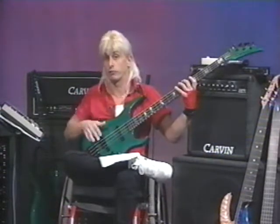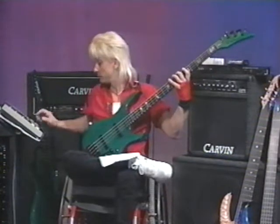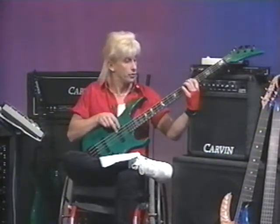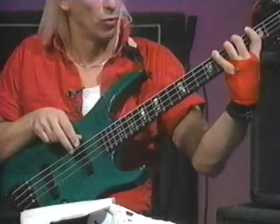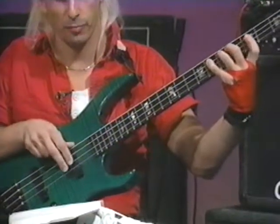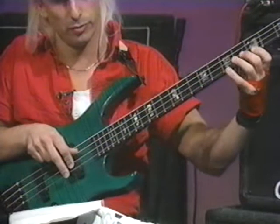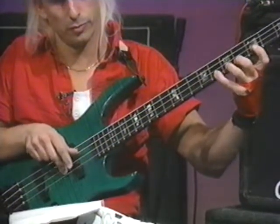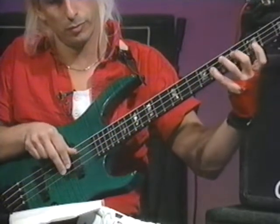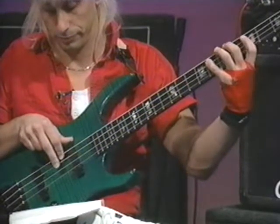So let's look at the 4x4 using proper technique all over the place. Left hand, right hand. And that tempo is probably okay for you guys. One, two, three, four. One, two, three, four. Float the thumb. Alternate fingers. Float. Getting a little bit of fingernail in there. Float the thumb.